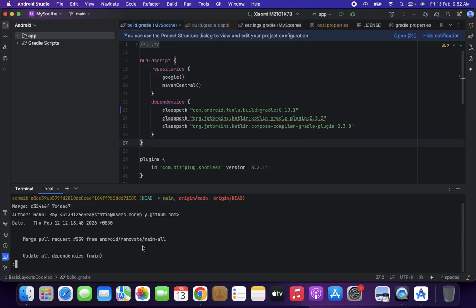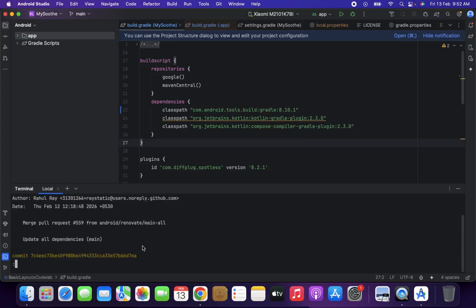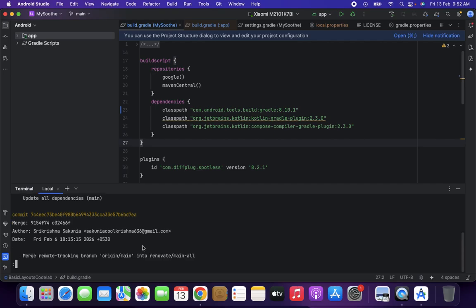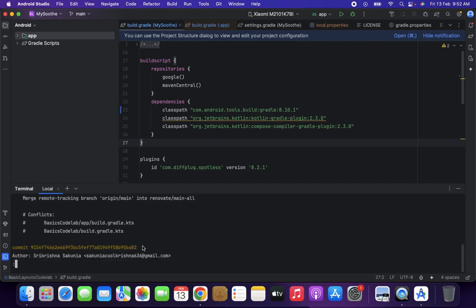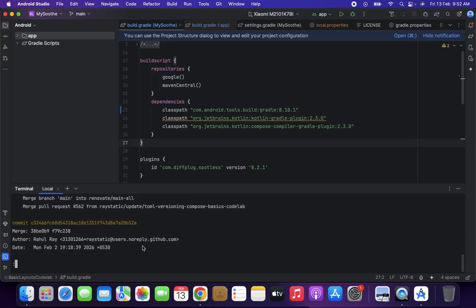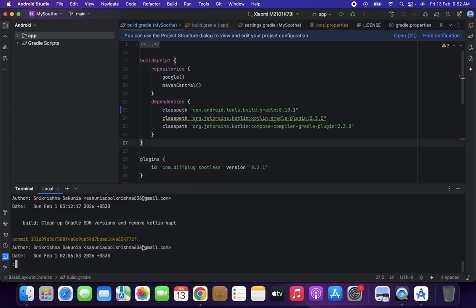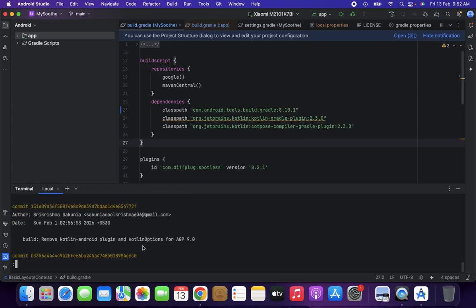Great, yeah. Pull requests from Android India Innovation. I'm just looking at who did contribution of what, okay?